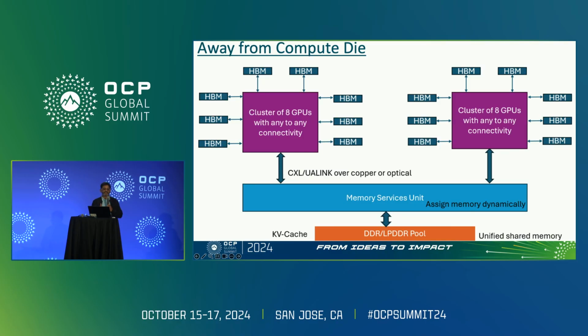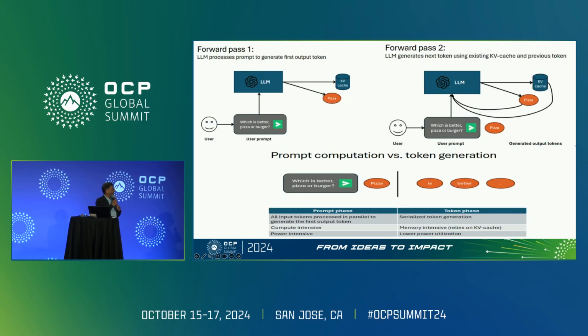So this memory is configurable and this memory is shared, whereas in the previous case, it was not shared and it was not configurable. So when I throw these ideas, I have to have a use case in mind. This was something that came out of Microsoft Research recently. The name of the paper is called Splitwise.